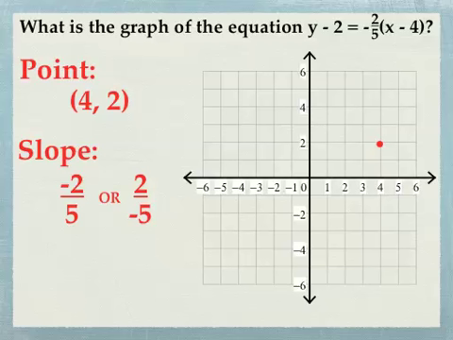So I'm going to go up 2 units to the left 5 units, and I plot a point. And there is enough room for me to do it again. I'm going to be almost off of the coordinate plane, but I can go up 2 units and to the left 5 units again and plot another point. So I do have 3 points on this coordinate plane. Now that I have my 3 points, I want to go ahead and draw in my line, again making sure that I'm extending my line through all 3 points that I've plotted and putting arrows on the end to indicate that it goes on and on in 2 directions forever.